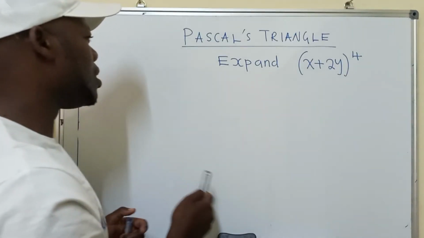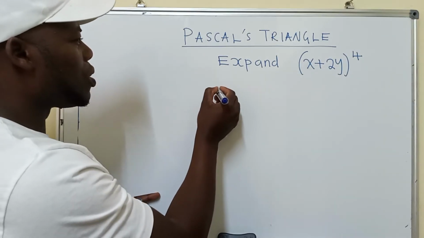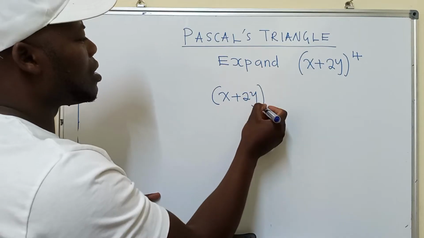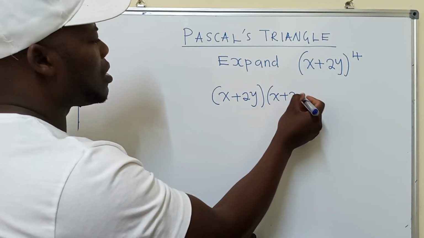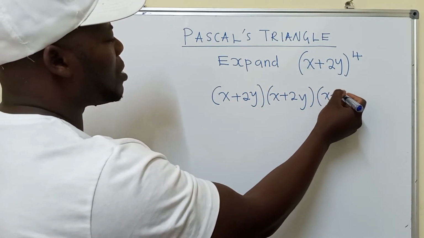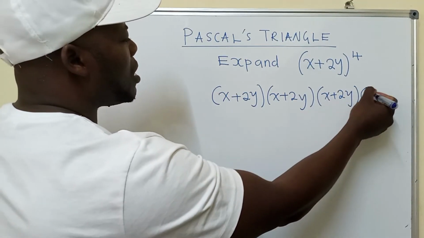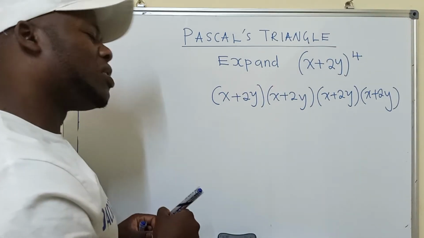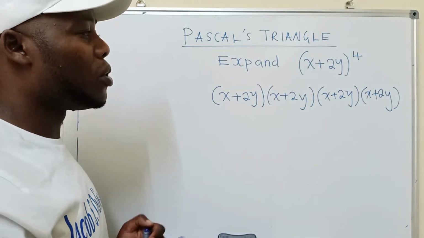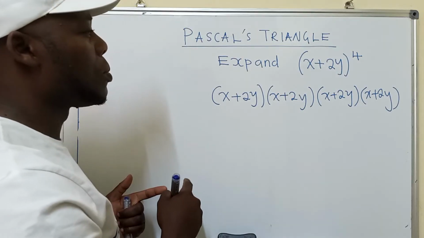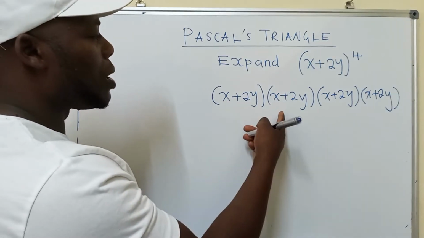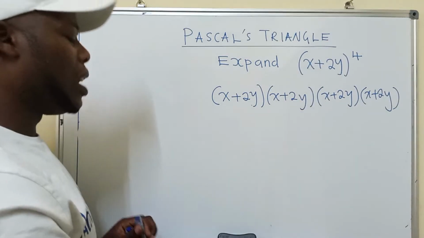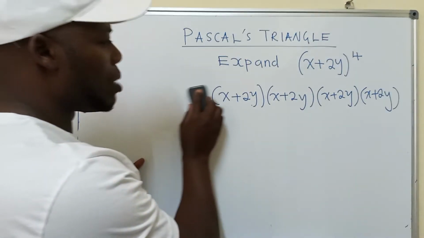Looking at how the question is, I know you may think of doing something like this. You multiply by this. How many are there? 1, 2, 3, 4. This is a lot of work for you. Because you need to multiply by this, find the answer, then multiply it by this, find the answer again, this may waste your time.